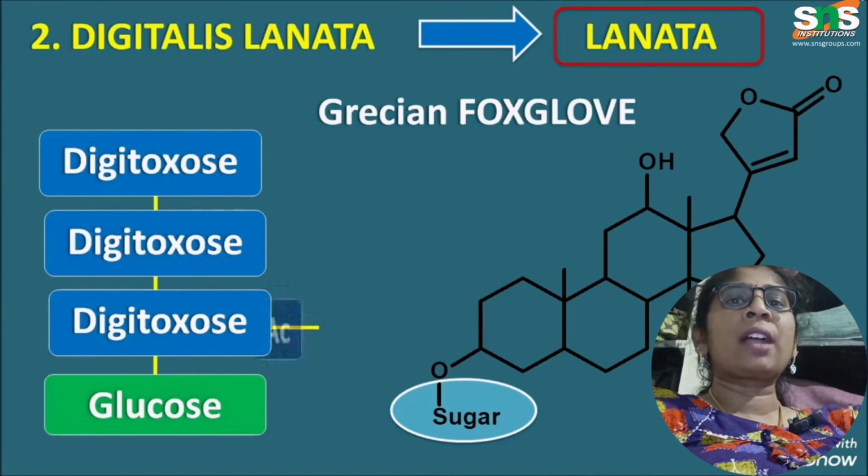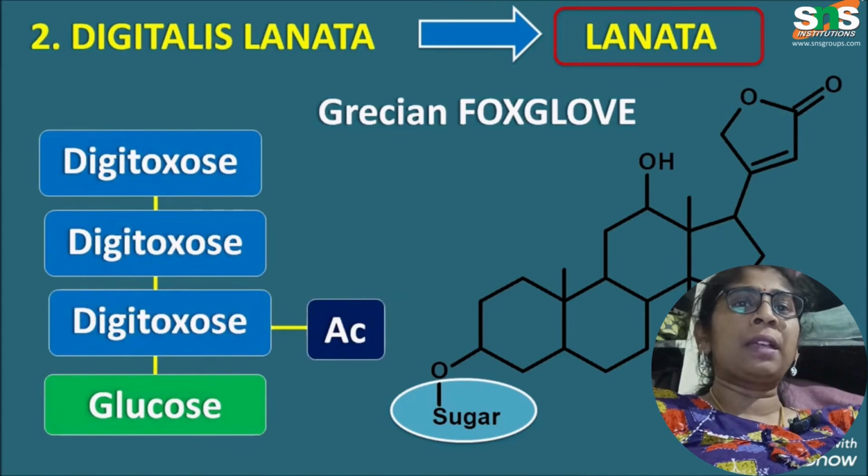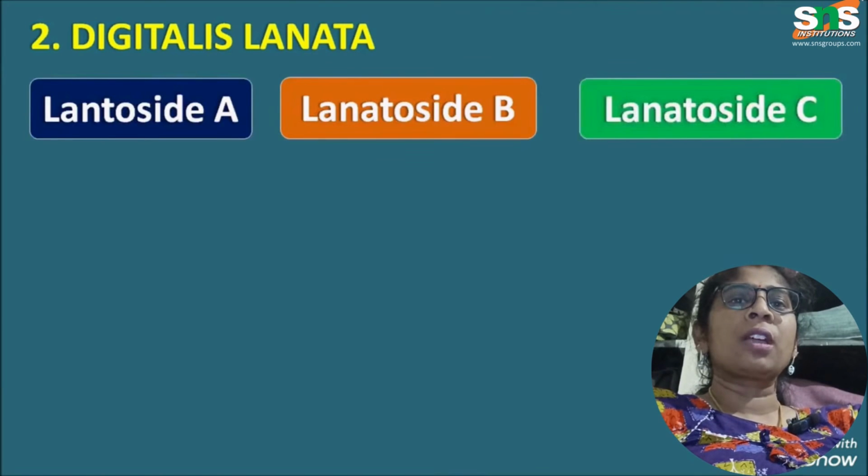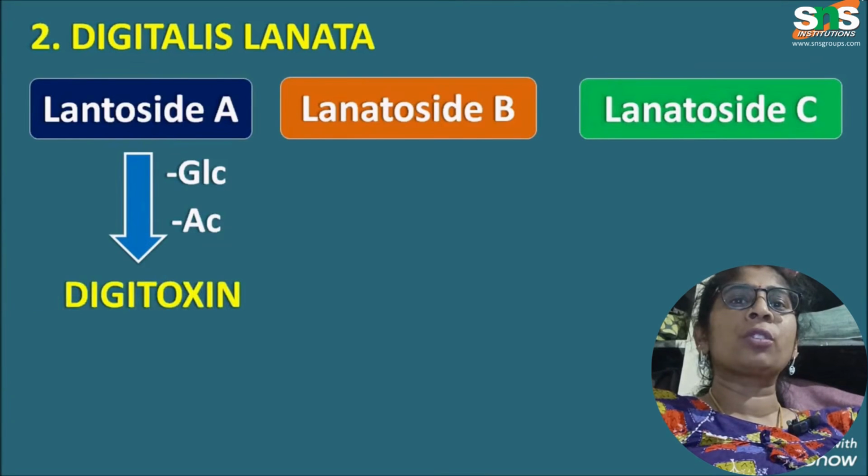Foam test, shake extract with water, persistent froth, saponin glycosides present. And picric acid test, add picric acid, you can observe yellow color, and it is the presence of cyanogenic glycosides. Ferric chloride test, add ferric chloride to the sample, and you can get green or black color, then phenolic glycosides are present.